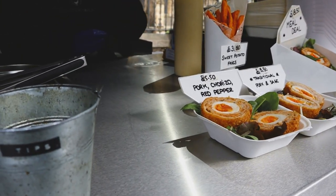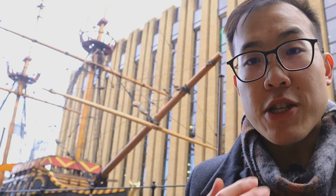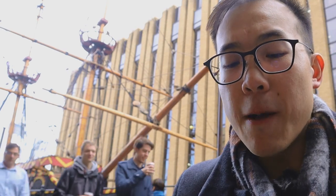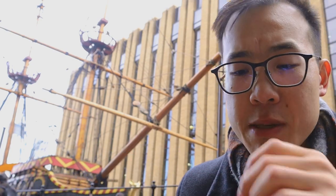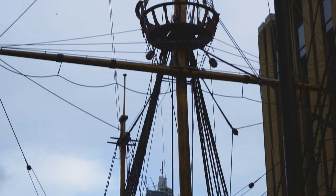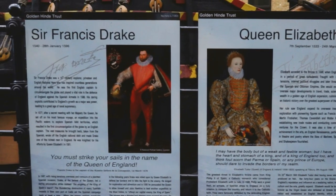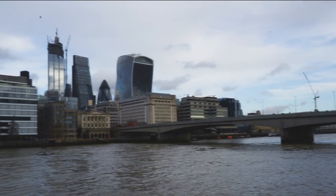I've just ducked out of Borough Market to eat my scotch eggs. It's a little bit quieter down here and behind me is actually a very famous ship called the Golden Hind, which back in the day traveled around the world. The Golden Hind is a replica of a ship from the 1570s captained by Sir Francis Drake. You can do paid tours of the ship and even hire it out for events like weddings and parties, which is pretty cool. But for today I'm only passing by to eat my lunch and enjoy the lovely views.